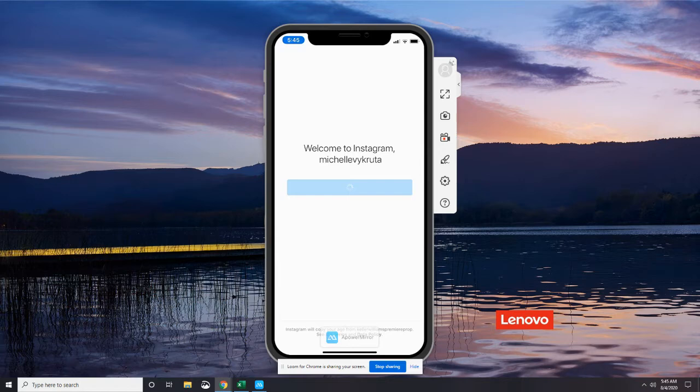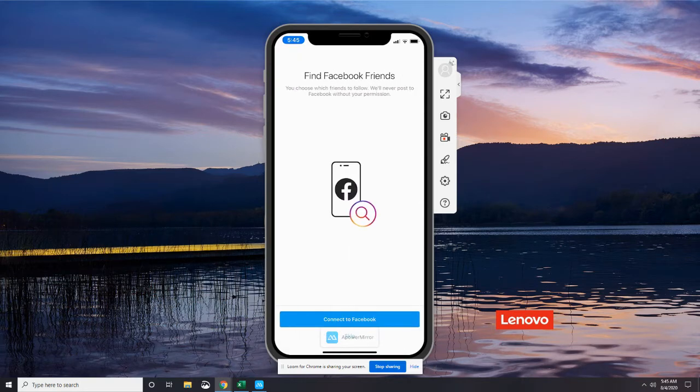You can also choose to log in with Facebook to sign up, I believe. I like signing up directly through my email or phone number just because I don't want it to be linked to Facebook that way. There's a different way to link that we'll go over in another challenge. That's just a personal preference of mine. I set all of my accounts up linked to my email versus my Facebook account. And it keeps things a little bit more private. Okay, so what you're going to do is kind of go through the prompts here.